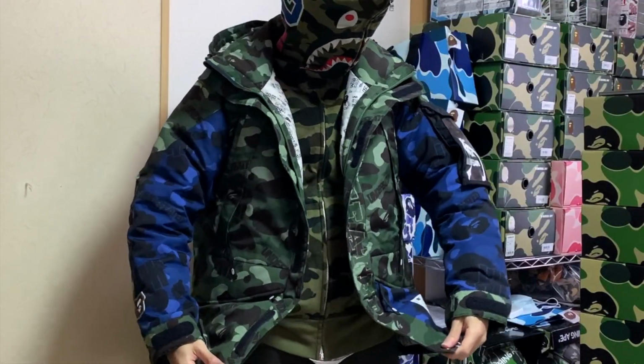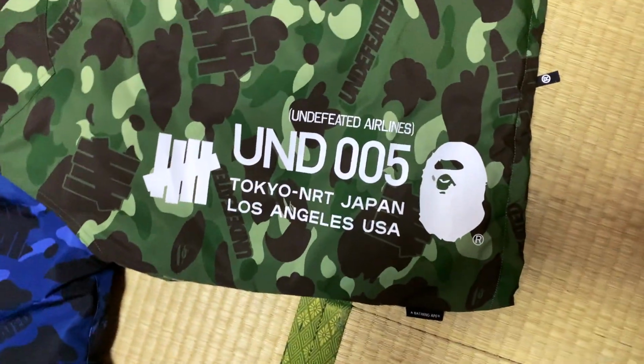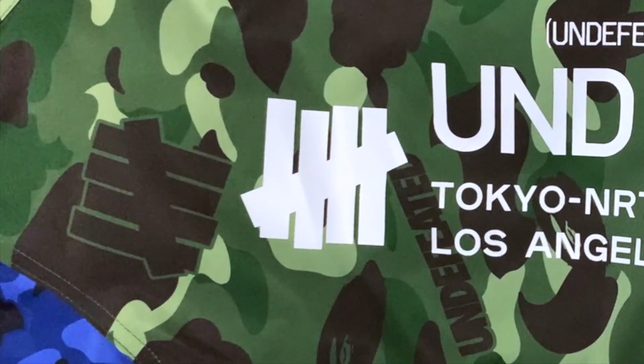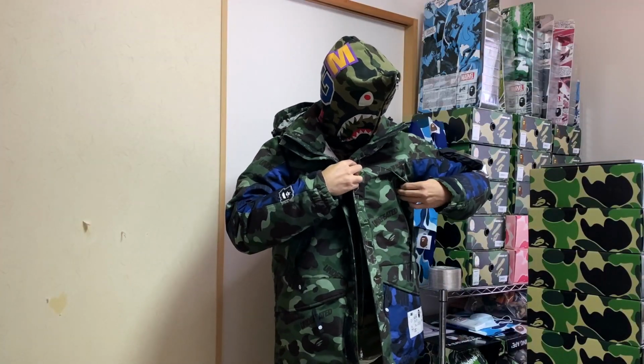Got the color camo green on the body, color camo blues on the bottoms of both arms. Here the back. Sticking with the whole airlines flight ticket theme, Undefeated Airlines on the top, got the Undefeated logo, 8-pair logo, Tokyo, Narita, Japan, and Los Angeles, USA. And you got a hell of a lot of pockets.